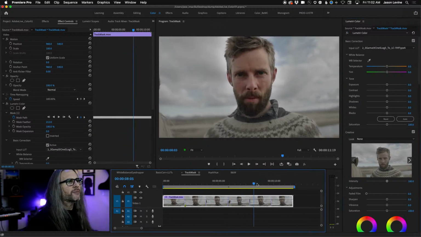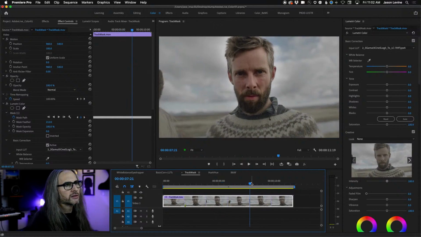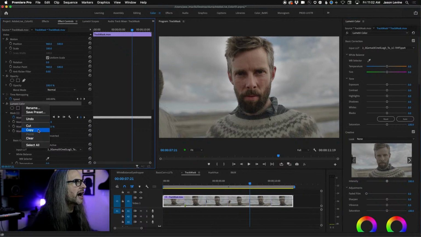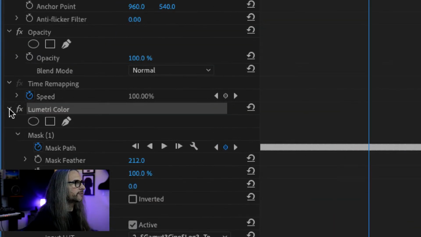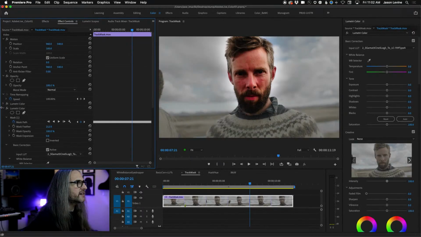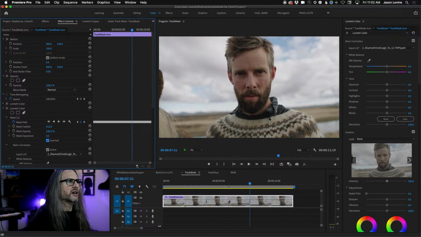Now I'm thinking, okay, well, now I want to actually apply another instance of Lumetri, right? So we're going to layer it. I can do it here, or I'm going to copy Lumetri color from over here, and I'm simply going to paste another instance of it. Now, right away, you're saying, okay, well, why would you do that? Because now you've got this double mask on his face. Because I'm going to invert the mask, so I can now apply that LUT, but also just apply color corrections, namely saturation and some other things, just to the background, not his face, okay?